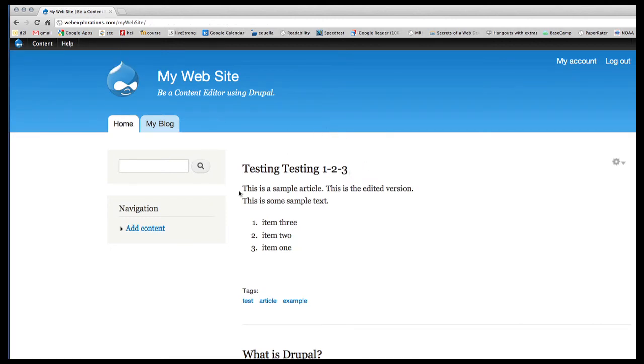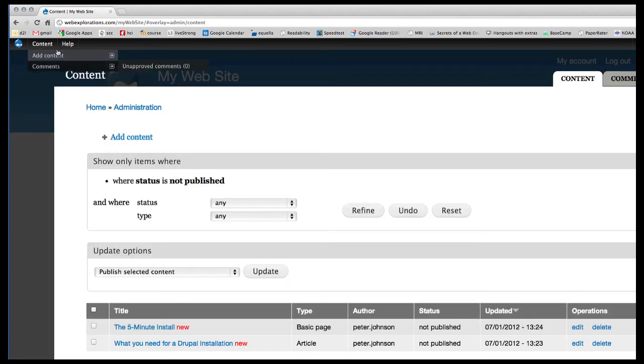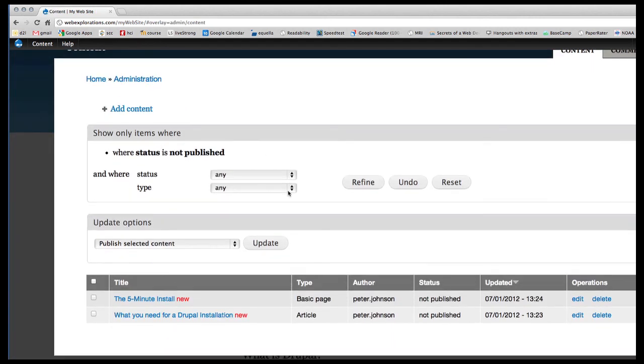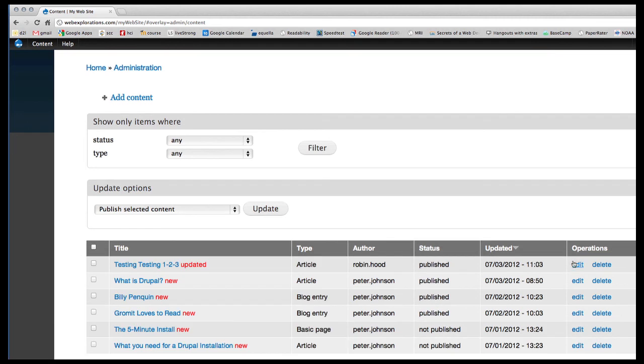So again, the way you can edit articles or any bit of content that you've added on the website is either look for the gear and go in and edit or delete, or else go up on the menu item and just click on content itself, and this will give you a list of the content. And you can edit or delete on the side, and if you click on these links, it will display the pages.